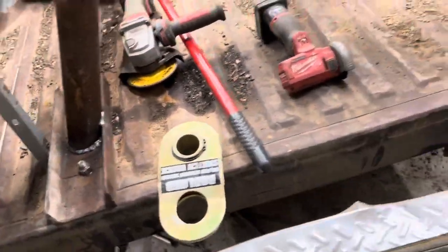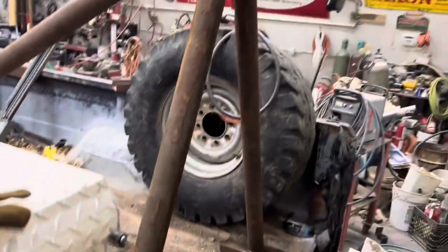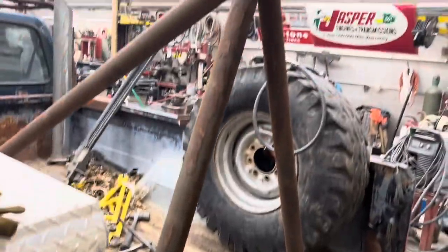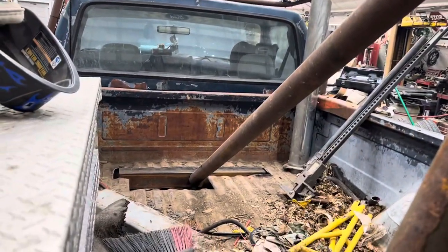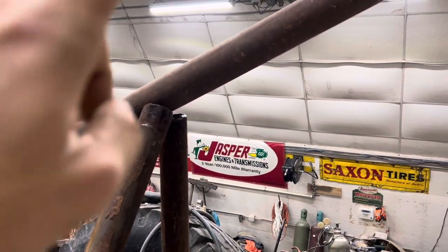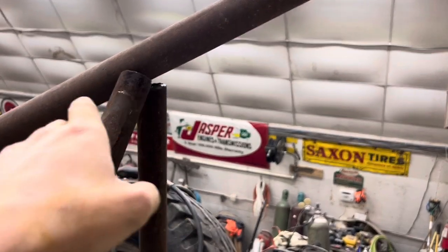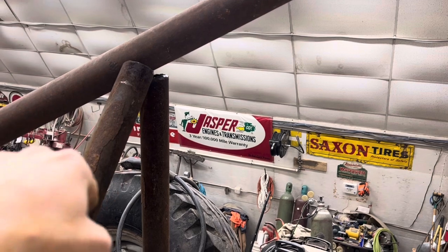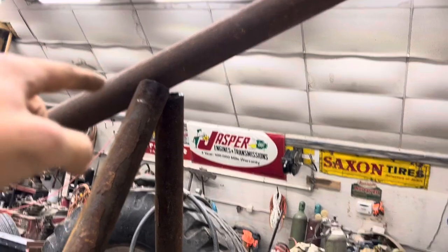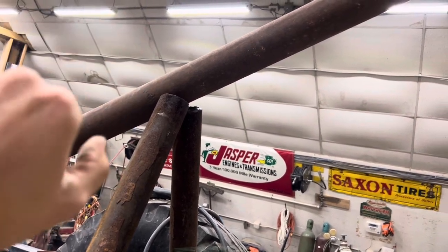After some careful measuring and some welding, of course we got another pad I got to weld on up there, but this kind of gives you guys the general basic idea. Through up there and we'll pin it, and then there will be a piece of angle iron or piece of C-channel welded to this at an angle, solid to this piece, and there'll be a pin that slides in right about here to hold the whole mess together.